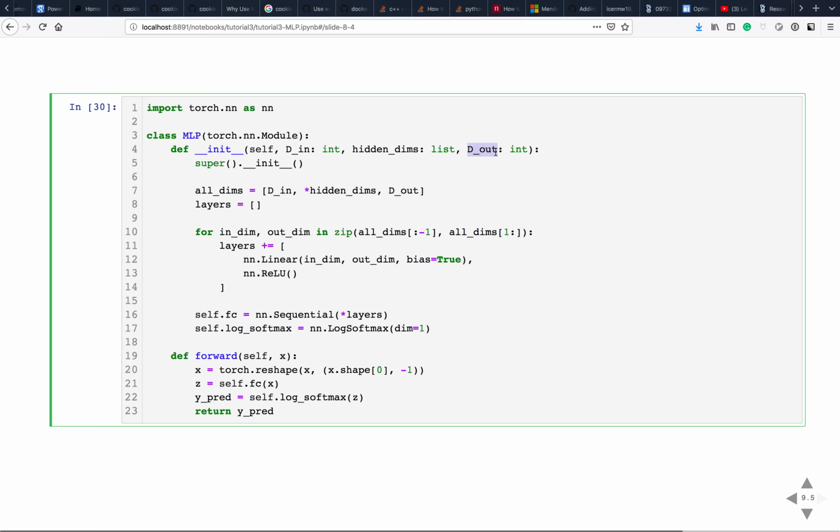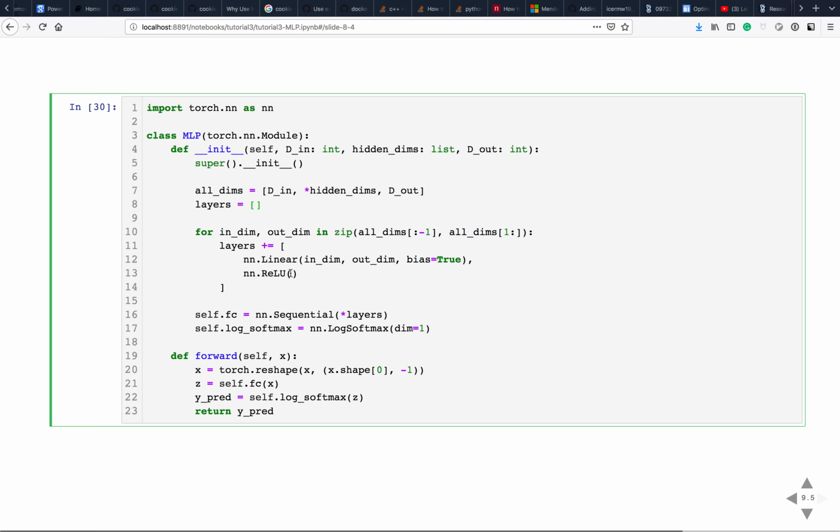Okay, so I'm trying to create a probability for 10 classes. It's again very similar to the multi-class logistic regression that we saw before, but now it's a different model. And the hidden dimensions, like I said, is the number of neurons in each of the hidden layers. So for each element in this list, I want to create a hidden layer with that number of neurons.